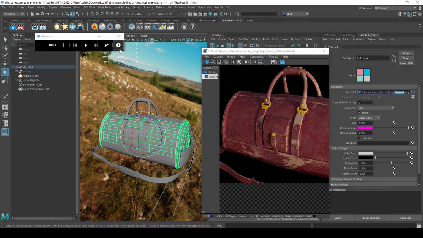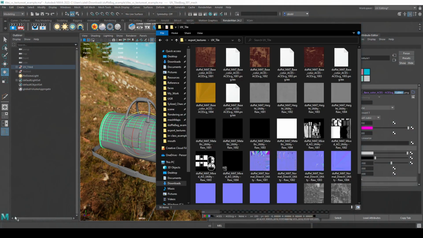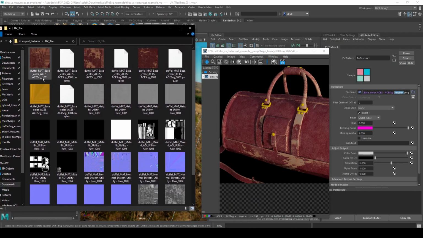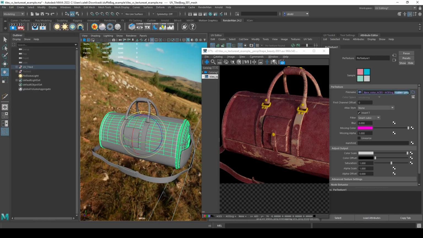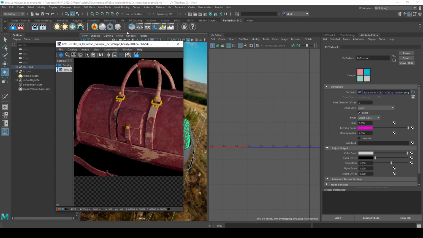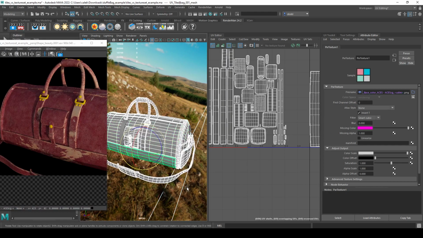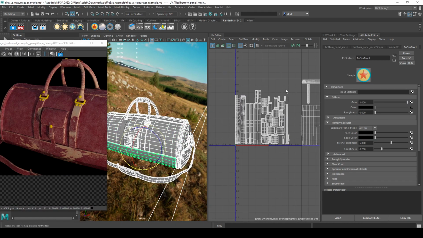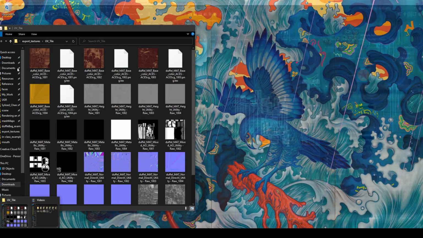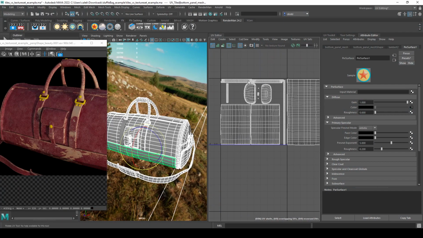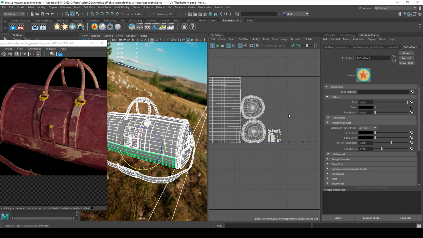And so let's go ahead and I'll close this. So when I go back and look at those, right, we have that, 1001, 1002, 1003, right? And so it's just replacing that with UDIM. So I'm just loading in a single map, and what it does is it knows to go in and say, okay, this object here is the 1001 UV tile. I'm going to use the first texture map for all those surfaces. So that first texture map goes on here. And then for all the surfaces in the 1002 UV tile, it's going to use that second image, and so on and so forth.